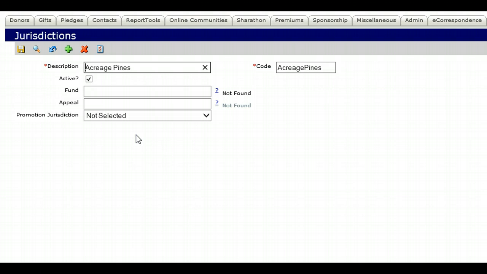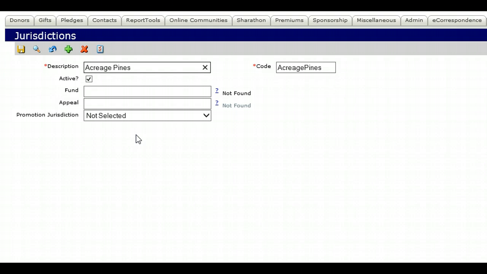The original purpose for jurisdiction was to indicate ownership of a name record. For example, you may have someone in your organization who is responsible for your major donors. You would, in this example, set up the name of that person in the jurisdiction list. Now go to each name record and link that name to that person. You can now use that field to get a list of donors that person is responsible for. You can target mailings to them, check on their giving progress, produce a call list, etc.